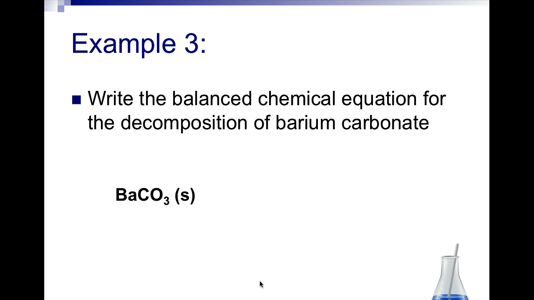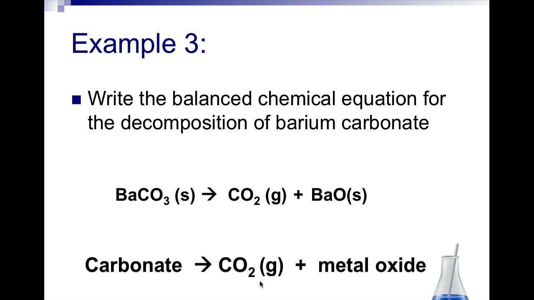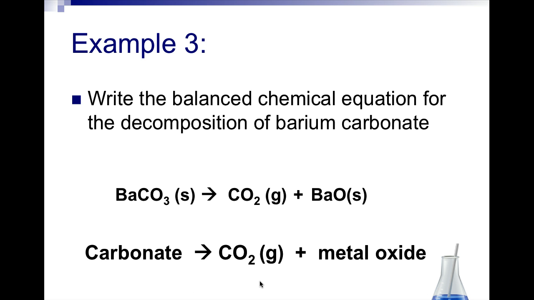So now let's balance the chemical equation for the decomposition of barium carbonate. Remember, carbonate is our special case. So this will break down into carbon dioxide plus barium oxide. Now, this is also balanced as written, so we do not need to add coefficients. So remember, carbonates will break down into carbon dioxide plus the metal oxide.